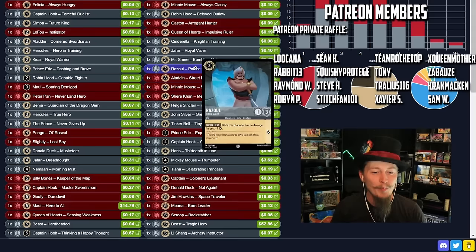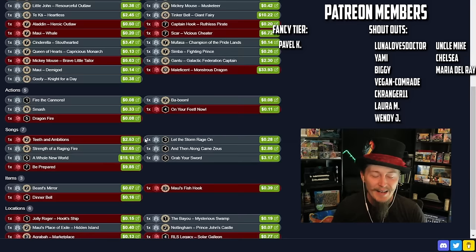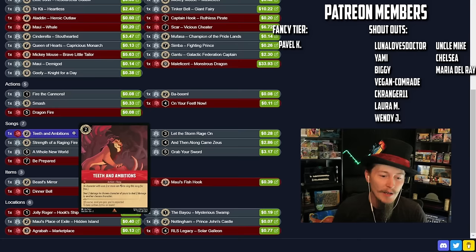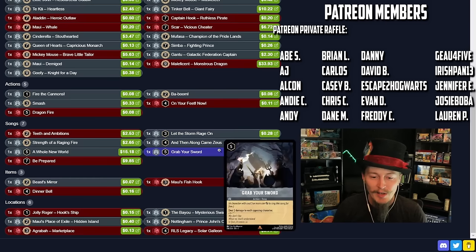This big ol' list is my 100 card singleton deck. My commander deck. They should definitely call it a companion if they ever made a version of this though. Companion for sure. This deck is focused around one main thing. Removal. It wants to be able to take out stuff. Teeth and Ambition. Strength and Raging Fire. Whole New World just for a new hand. Be Prepared. Let the Storm Rage On. Along Came Zeus. Grab Your Swords. Ba-Boom. Fire the Cannon. Smash. Dragon Fire. On Your Feet is just a nice little tech. I don't know how well that'll work.